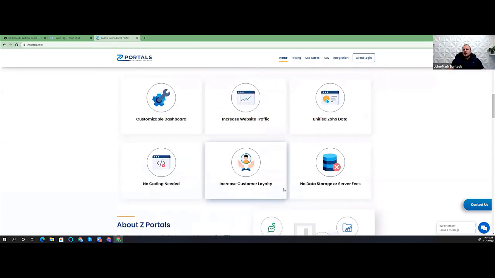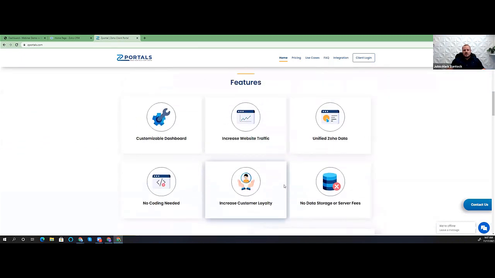So some of the main features and benefits that we have kept in mind when we're deploying these portals is really we wanted it to be integrated to your website so that you can create this unified experience. We also have acknowledged that this is going to help drive traffic to your site, which is going to increase your search engine optimization, build brand loyalty, keep clients coming back to your site where you can cross-sell, upsell your services or products. So we're going to see an increase in web traffic.